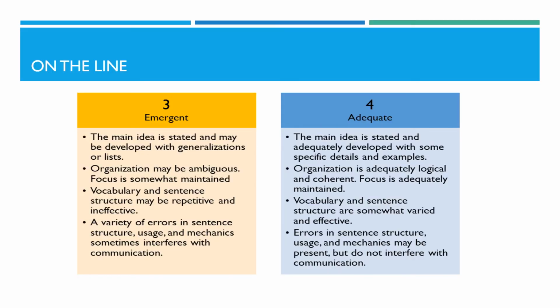So we're taking a closer look at what separates an emergent essay from an adequate essay. So typically I would not want to describe my writing as adequate. However, in the context of the rubric for the GKT, an adequate is just fine. Ideally, you're going to get a 4, 5, or 6, but really you just need the 4 from both scorers to be able to move on. So that's what we're going to kind of focus on here for the next couple minutes.